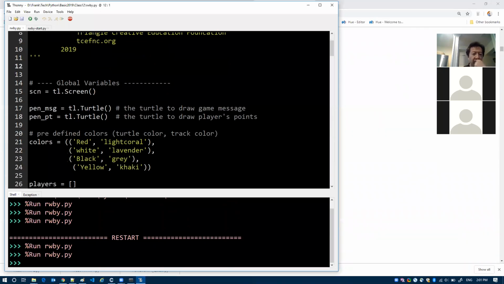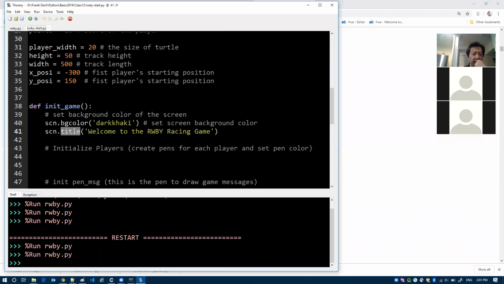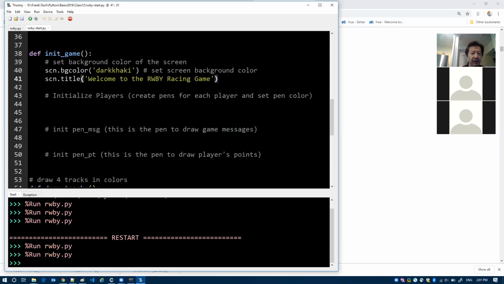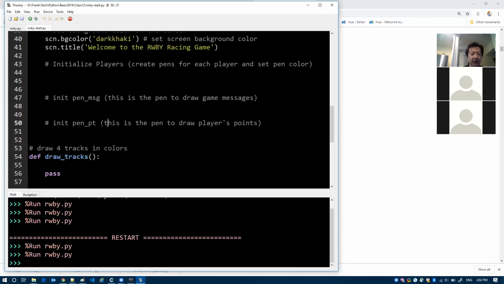All right, so now we already went through this background, and we have the title, right? And here what I'm going to do is initialize the player, which actually is the pen, okay? And then we're going to initialize the other two pens, which is message and point. So we are going to just leave it here for now, because when you design a program, you just categorize whatever you want to do like this. So put a prototype here. You don't have to finish those functions, but you've got to understand the big picture, okay?